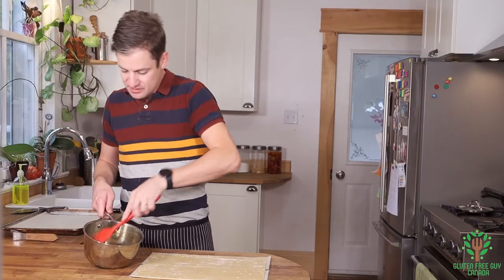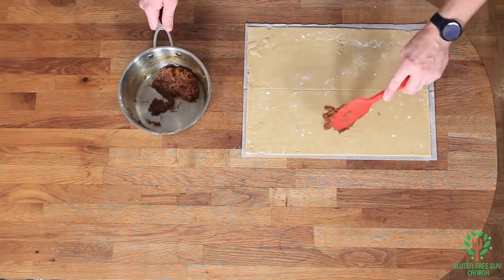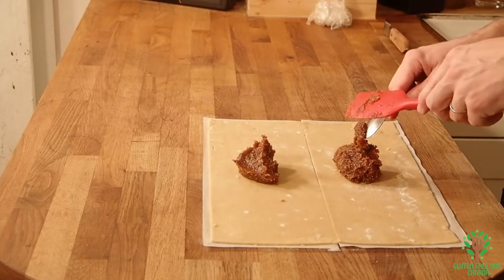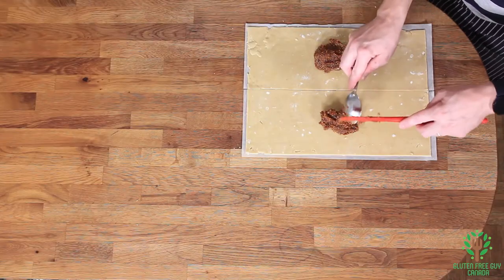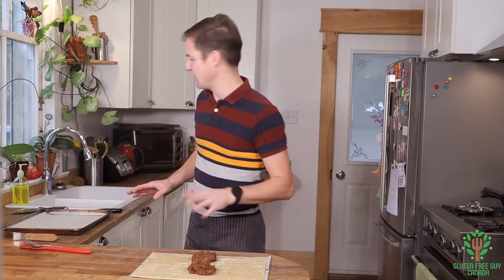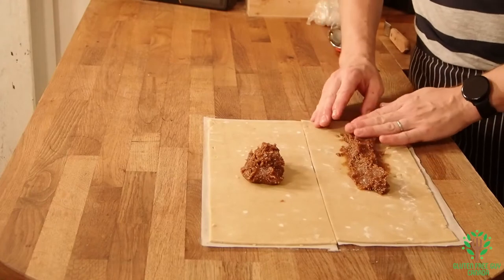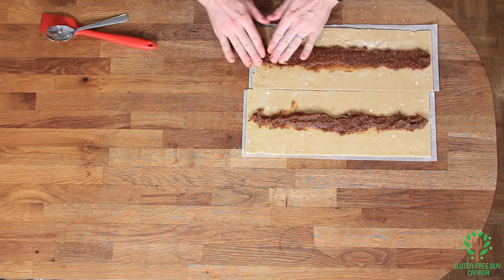That's all been blended and pureed, and you can see just how smooth it really is. We want to take about half of this and smear it here, and the other half is going to go here. I find using wet fingers really helps spread it out without having it get everywhere. You want to have a nice thin layer going down the middle. Because you want to take it right to the edge of either end — make sure it's nice and even.